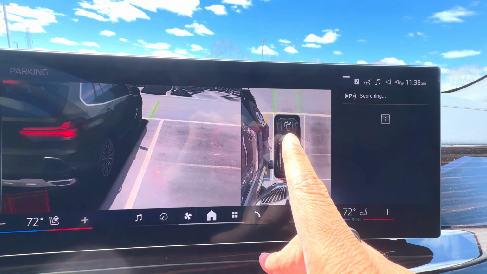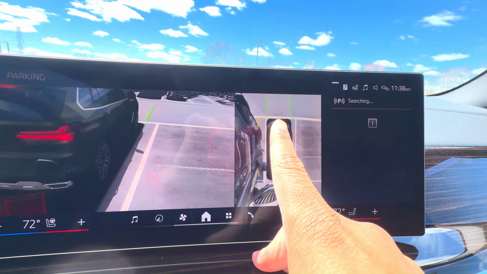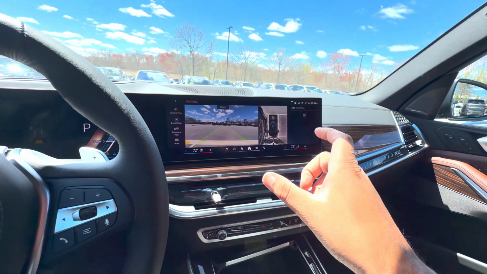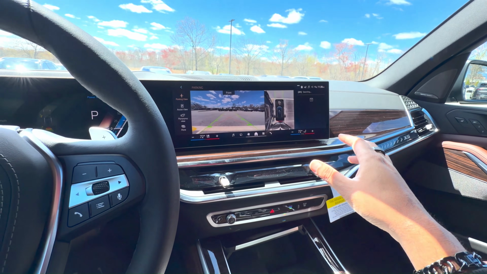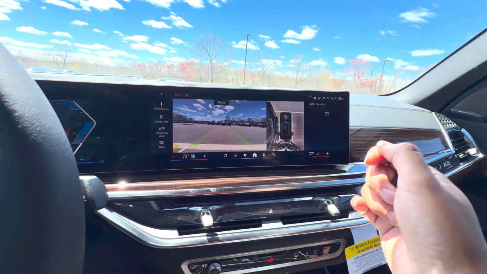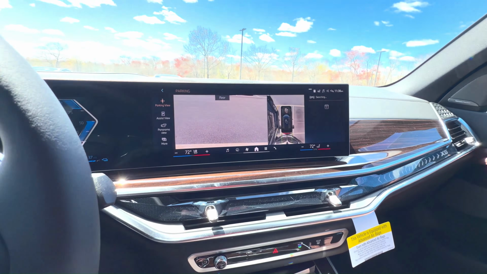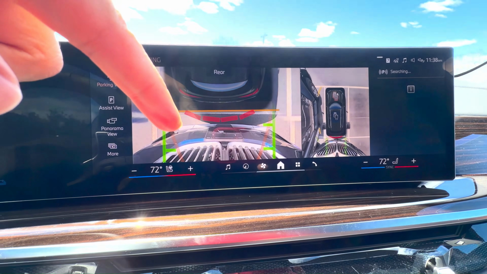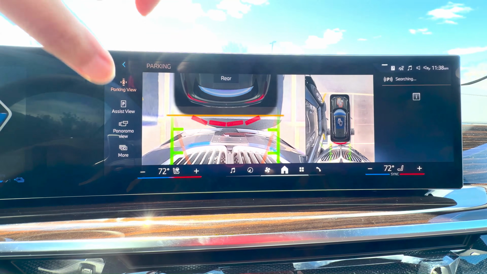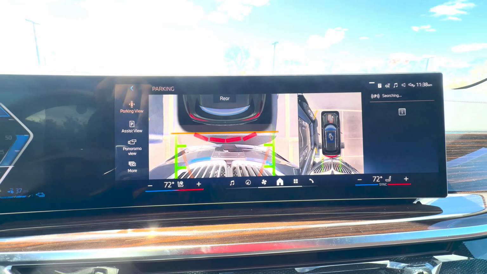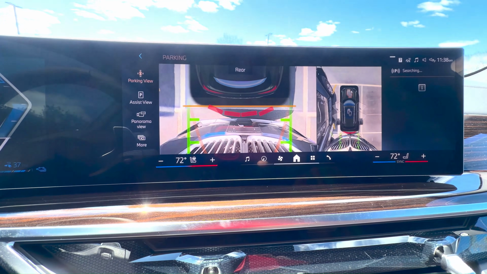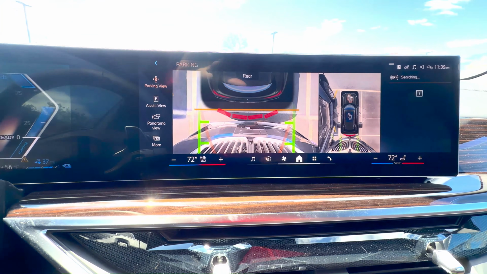It's like two cameras facing forward, backward with the A on it. So when you do that, now your camera system will automatically adjust the view according to your parking situation. If something may be close to your back left side, it'll show the back left camera and whatnot. Also, if you're going into reverse, you can also see a really cool top-down view. And again, that's happening because I clicked on that automatic camera function. So this camera now will rotate front, back left, forward, or the right, depending on your parking situation, which is really, really cool. So that's one of the things that I do recommend doing.